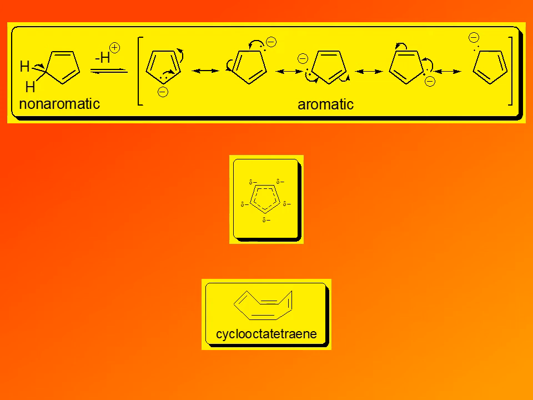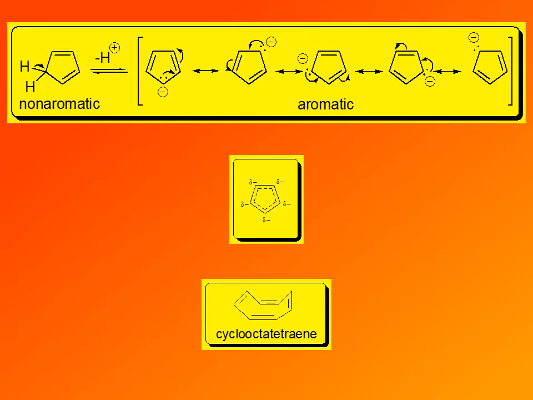In fact, you may recognize it. It's a boat conformation. So cyclooctatetraene is in a boat conformation, and the double bonds behave as isolated double bonds, at least to a first approximation. So it is an ordinary alkene. It's not anti-aromatic. So keep that in mind. Only very small rings, 3, 4, 5-membered rings that have to be planar, could be anti-aromatic. A larger ring, like an 8-membered ring, cannot be anti-aromatic because it will always twist out of planarity.